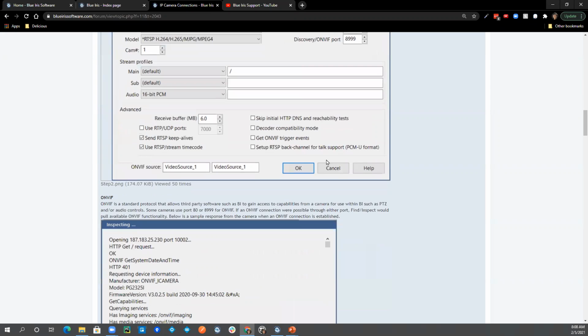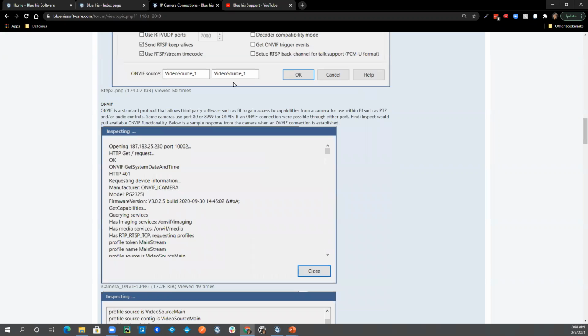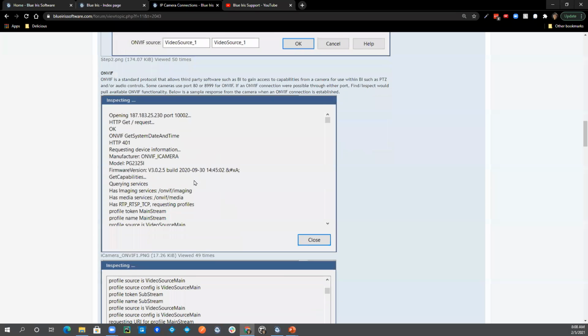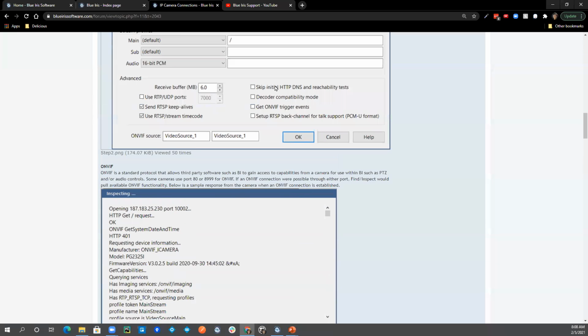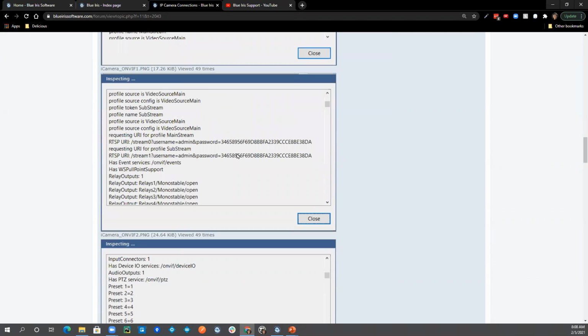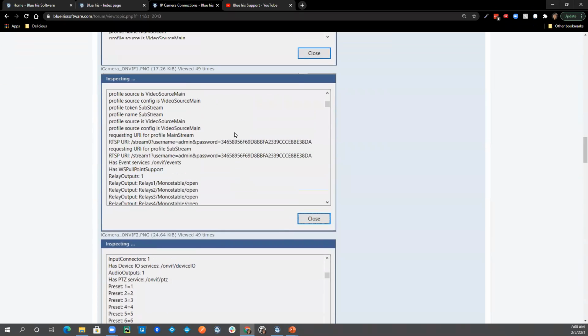And that's important. That's ideal, actually, because you'll know right away. I put in screenshots so that I don't have to do a demo right now. If you do Find and Inspect and the camera has ONVIF, which is golden, Blue Iris will pull the information from the camera and make your life a lot easier in connecting the camera, as well as learning the capabilities of the camera.